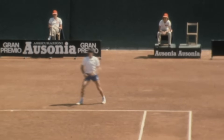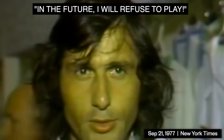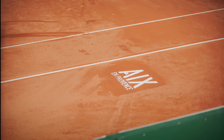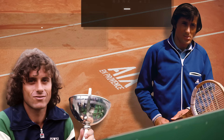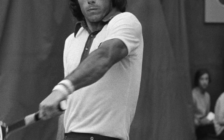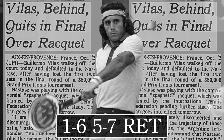In fact, top-ranked Ilie Nastase suffered a first-round shock defeat at the hands of little-known French player Georges Govin, who wielded a spaghetti racket, with a livid Nastase formally vowing in a post-match interview to never again play a match against someone who used such equipment. Well, promises must not mean much in Romania, because headlining the much-anticipated Aix-en-Provence tournament final just one week later was No. 2-ranked Guillermo Vilas, sporting a record 46-match winning streak, and Ilie Nastase — sporting a spaghetti-strung racket, hand-delivered and strung by Werner Fischer himself — which imparted such wicked spin and unpredictability on the ball that a disgusted Guillermo Vilas forfeited the match midway through, publicly pleading for the powers-that-be to permanently ban such a racket once and for all.